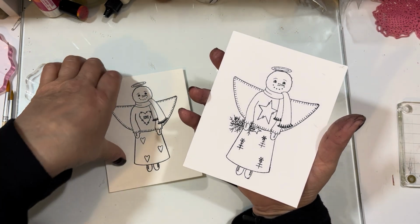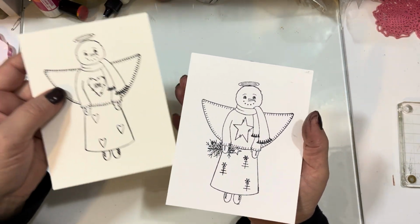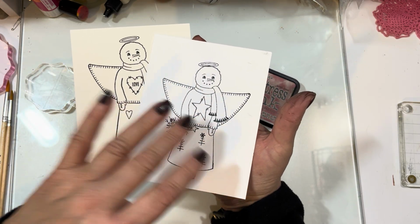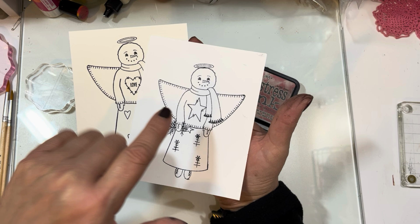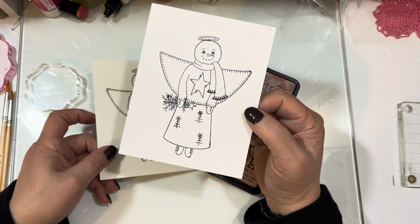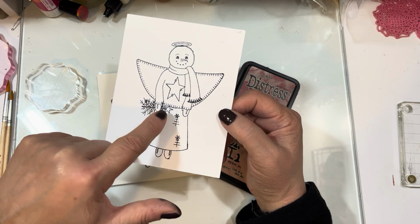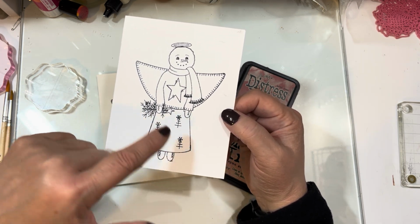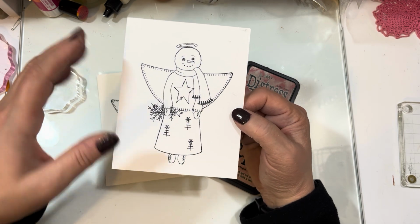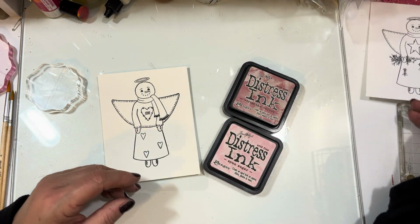When I did the stamping to showcase the 2 sets, I did do 2 different ones, and on this one that I was doing for coloring, I just did a bunch of the different offerings of the stamps just so you could see how it works. I probably would not normally mix these snowflake trees with the stars, just so you know. I would normally do something different at the bottom, but I was trying to show how the different stamps could be put together. So this is just a sample, if you will, of how you can use the stamp set.